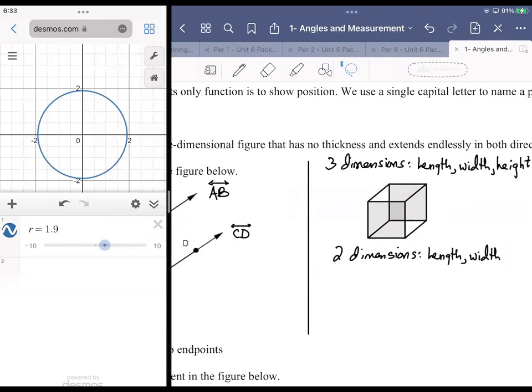You figure 3 dimensions, length, width, and height. You get into 4 dimensions, like, oh, what does that even look like? And that's a trickier situation because it's just another variable. Like, what would that other variable be? It all depends on the situation, right? But if I got rid of height, then I would be looking at really just this piece here. That would give me 2 dimensions.